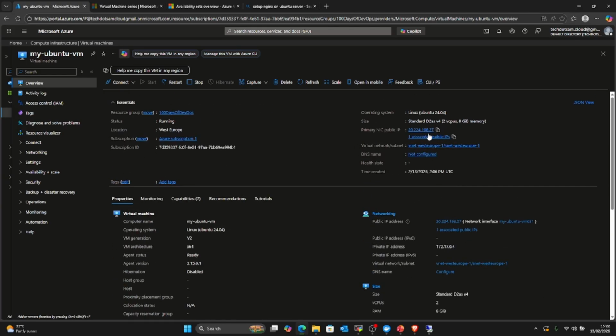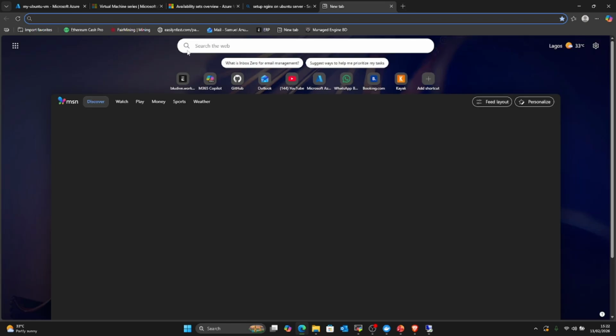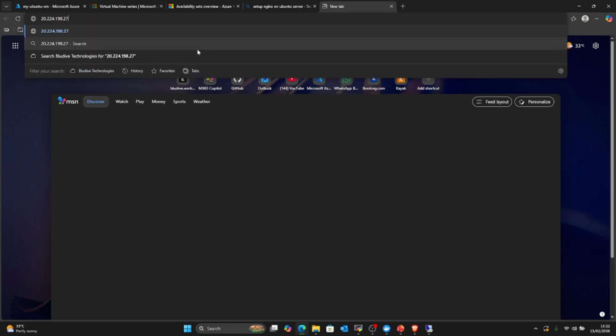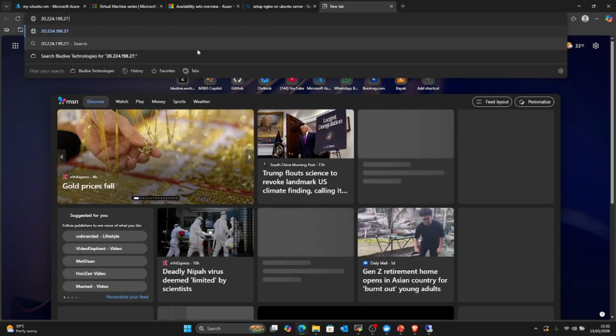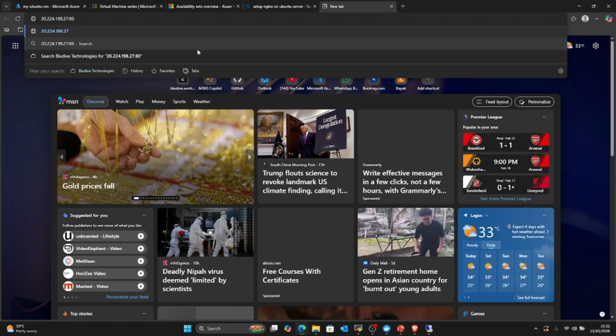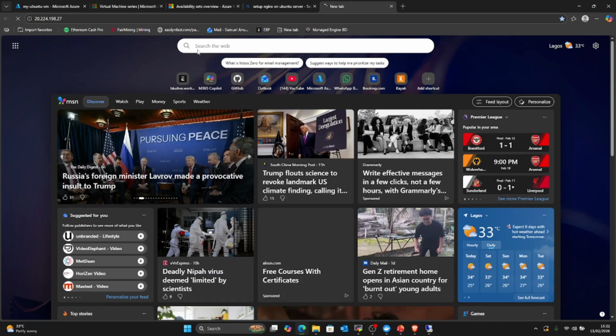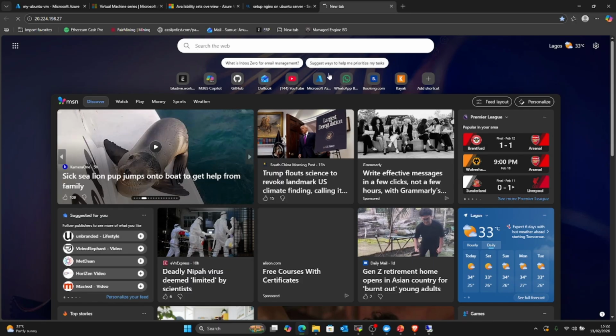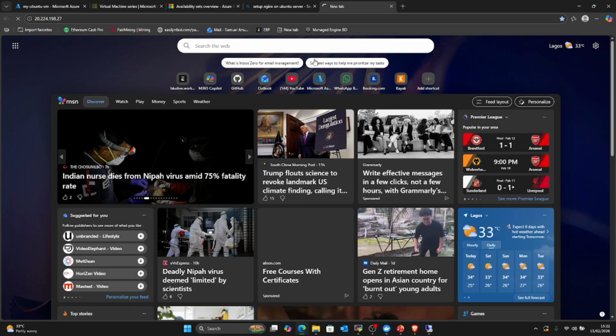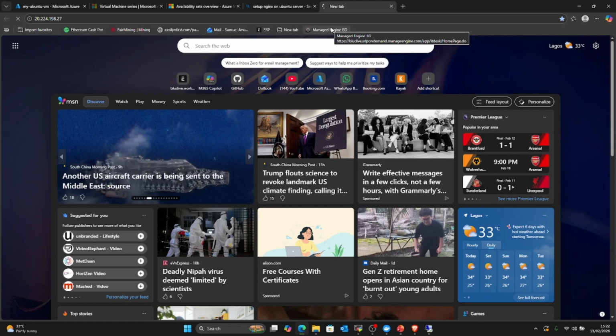I'm going to copy the public IP address, paste it, and use port 80. You can see that we are not able to access Nginx from our local browser.